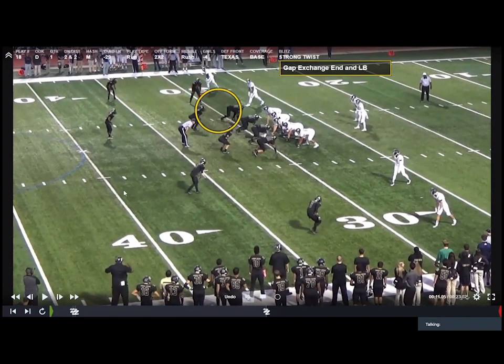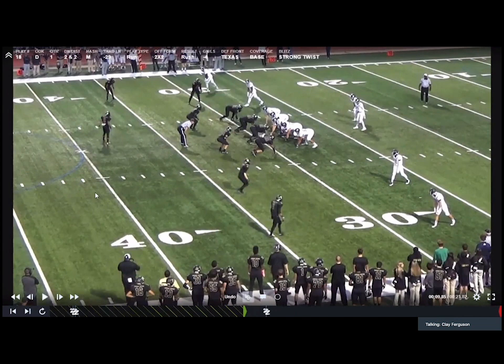So now, because I got the spun down safety, our corner backs up to 8 yards. He's still got number one, but he goes ahead and backs up to 8 because he's got that spun down safety. These two guys tighten down because they don't have the spun down safety. So he's got two, he's got one, and he can move over to his half of the formation now and be ready to play two vertical or cross formation, or if it's run, then get ready to get downhill.